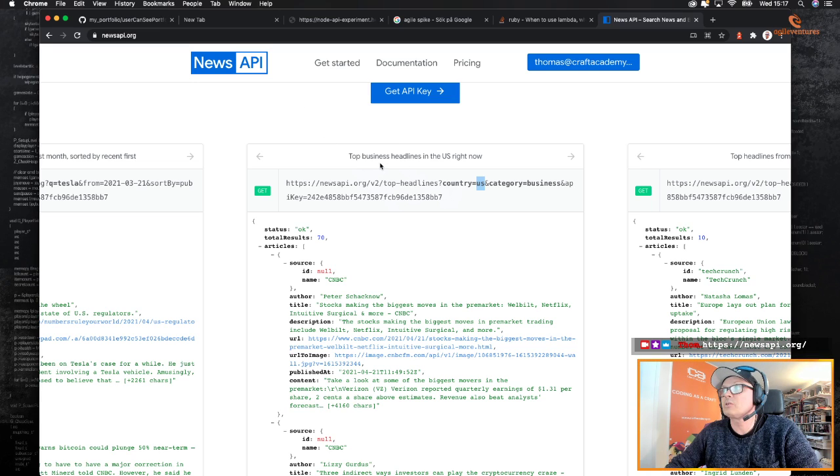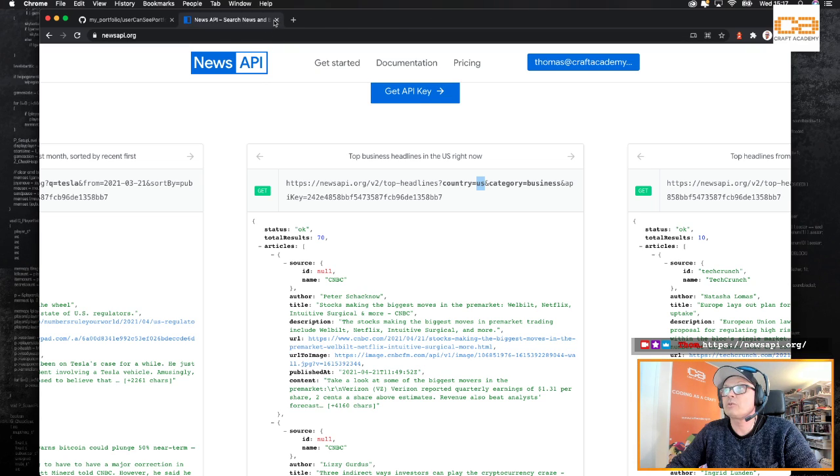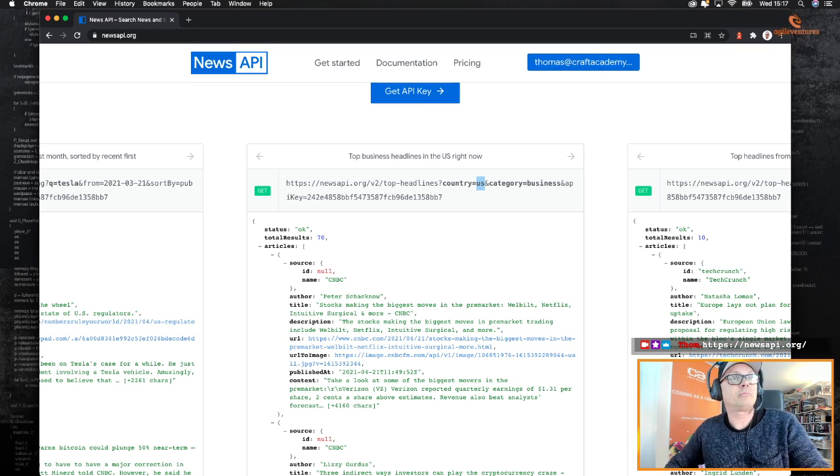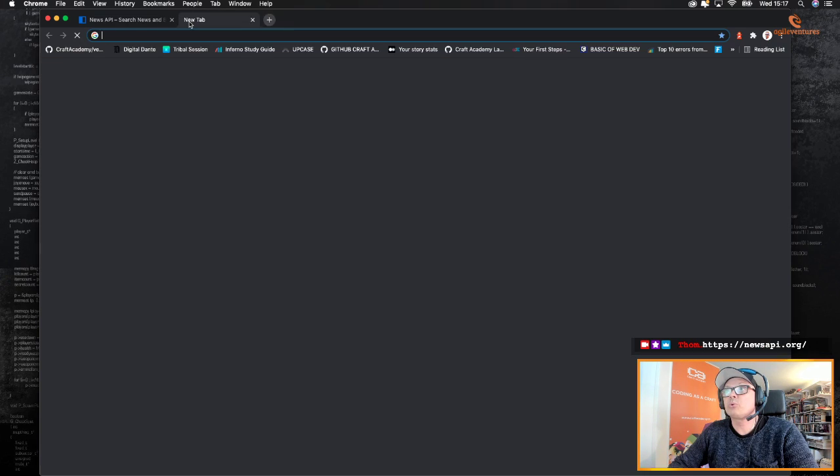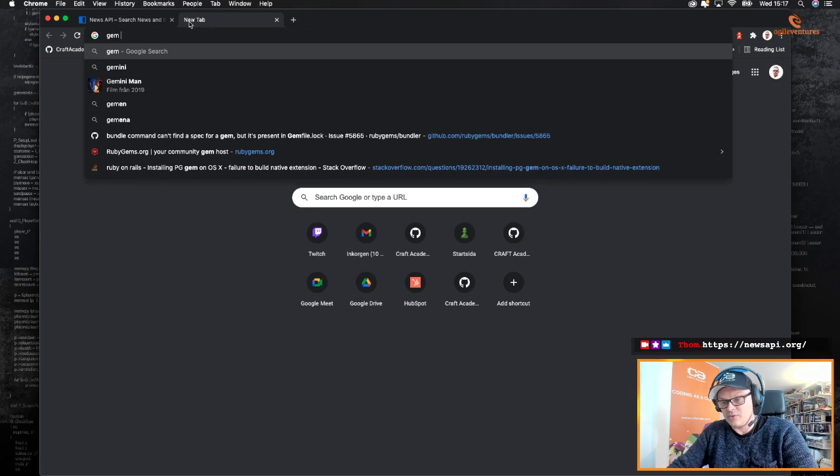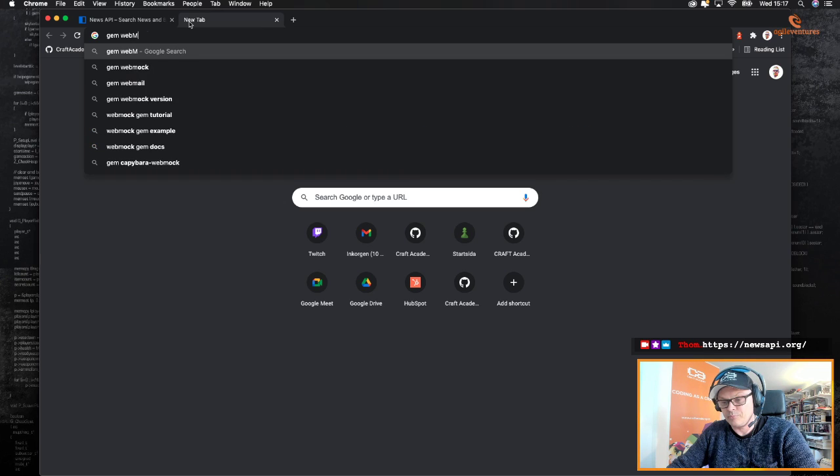We're going to use this API, and we're also going to test for it, which means that we need to make sure that we're not hitting this API in our test environment, but rather using a fixture, a mock. Okay, and that will bring us to a very important gem that is called webmock.